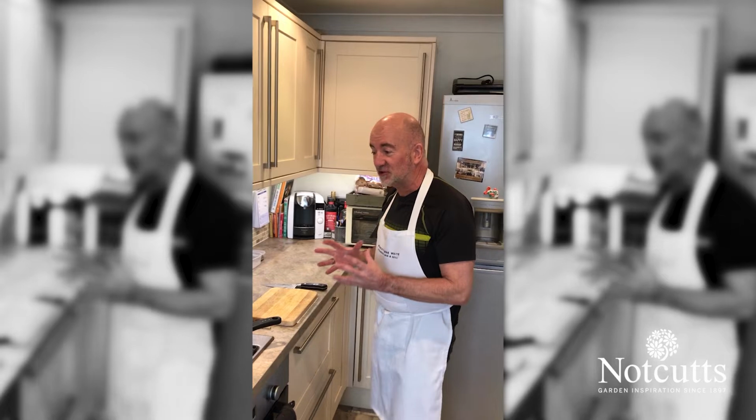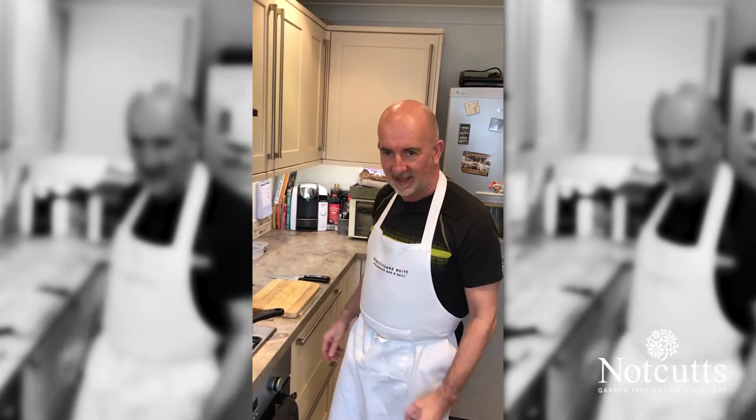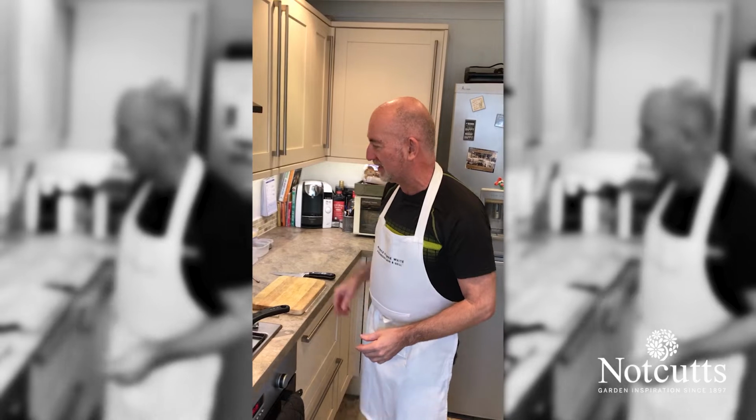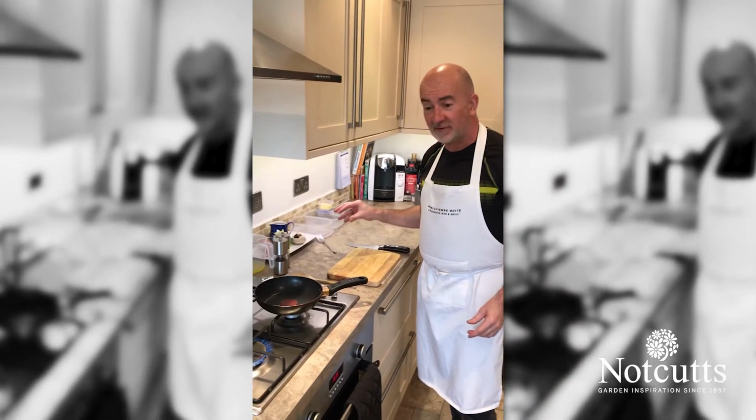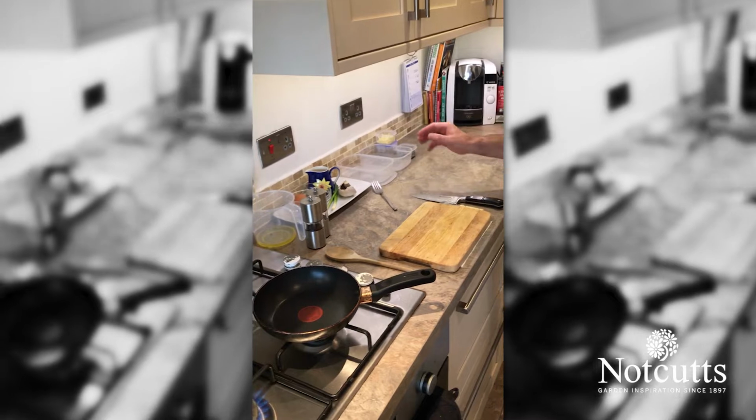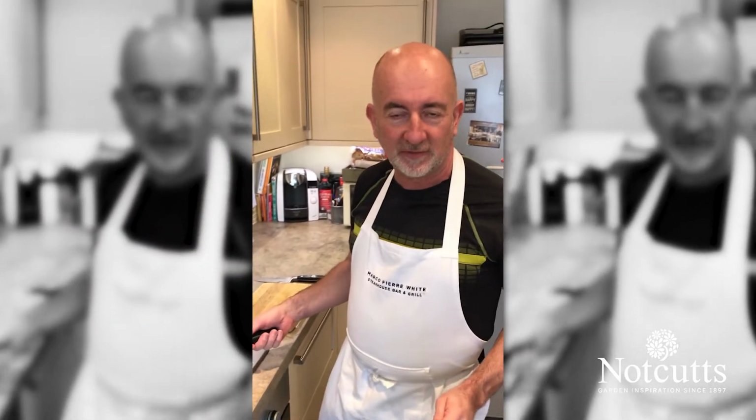What I'm going to do today is just show you how to make a simple omelette, making it really easy for you, but making it as perfect as possible. Today I'm going to be using three ingredients: mushrooms, spring onions and cheddar cheese. But the key about this is how we actually put the omelette together.